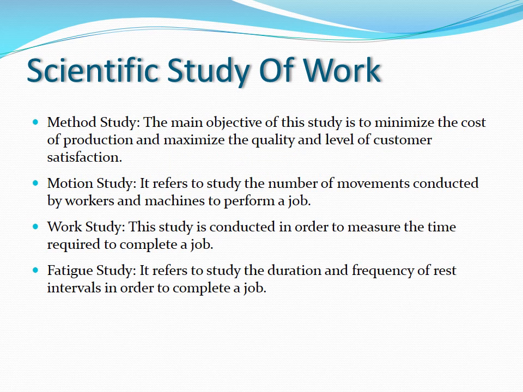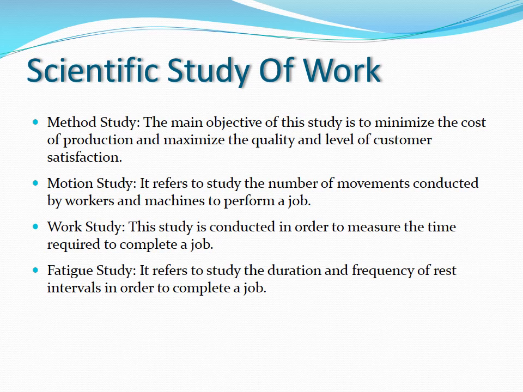Scientific study of work. This is broken down into 4 different parts: method study, motion study, work study, and fatigue study. The first one is method study. The main objective of this study is to minimize the cost of production and maximize the quality and level of customer satisfaction. Motion study. It refers to study the number of movements that the workers make in order to perform a job.